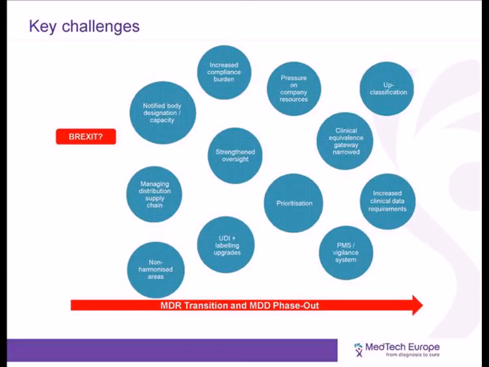Upgrades to legacy products. As mentioned at the start, there is no grandfathering in the MDR, meaning that legacy products cannot be placed on the market until after May 2024 at the very latest, unless their technical documentation is upgraded to meet the new requirements. Legacy products placed on the market by this date can continue to be made available for a further year until 27th of May 2025, but this is the absolute latest. Combine this with the potential shortage of notified bodies and their capacity, and it will likely force some manufacturers to prioritize their most valuable and strategically important products. And for some manufacturers, this may result in instances of product discontinuation or reduction of investment in the EEA market.